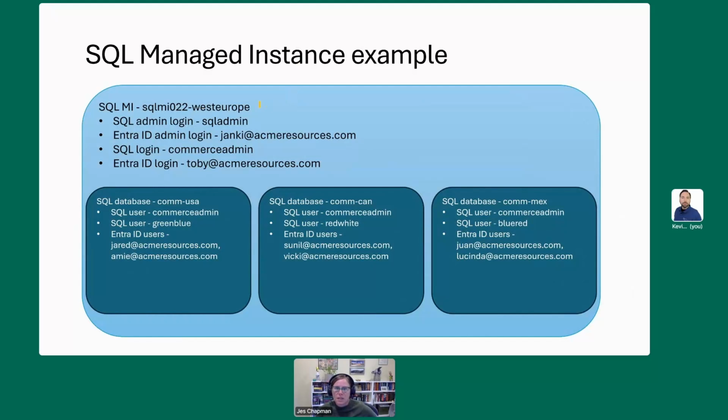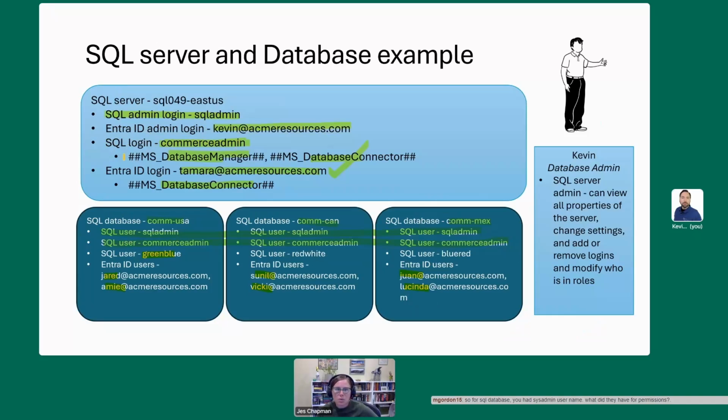So again, to show a SQL managed instance example, I might have a SQL admin login, would have an Entra ID admin login, can have that SQL login of commerce admin, which could be assigned very specific managed instance roles. But again, the difference with SQL database is these special roles that exist: the database manager, the database connector.